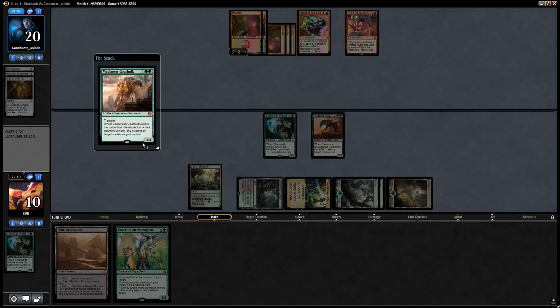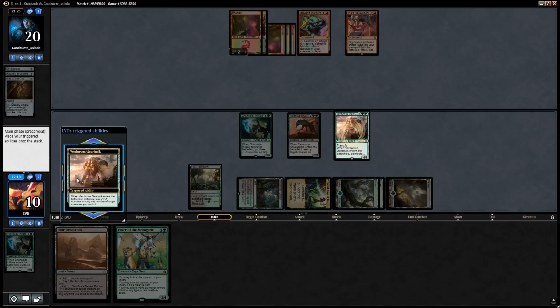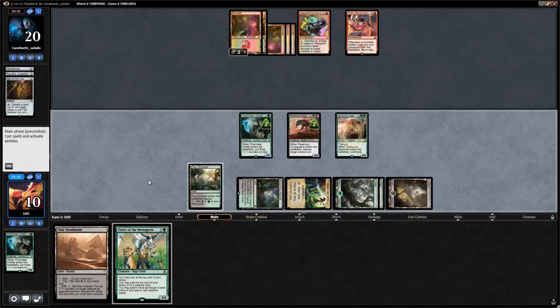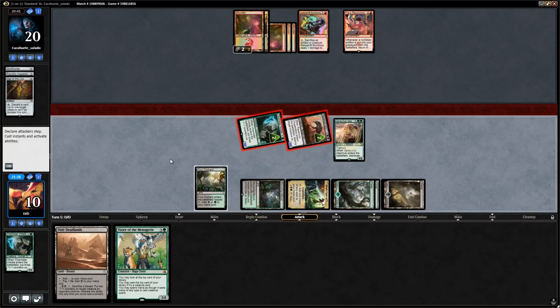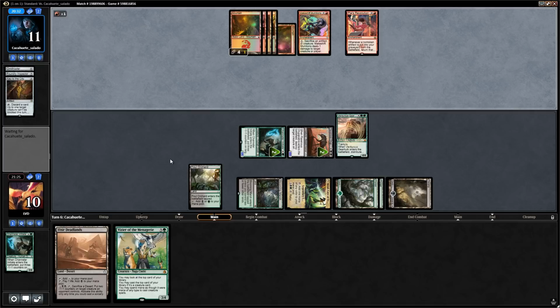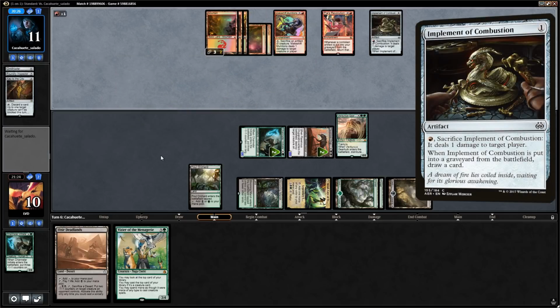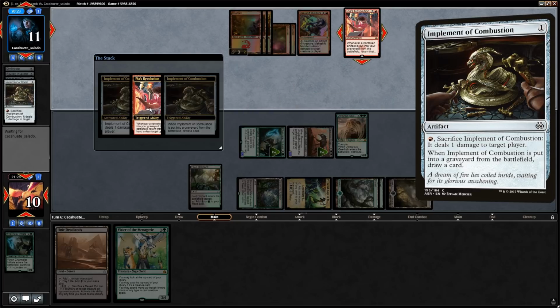And then we can spread the counters out a little bit. Probably 2 and 2 on the Initiate and the Chupacabra. And then attack for 9. Opponent's at 11. And they're facing a lethal next turn. So they need something here. Implement of Combustion, sure. So they can sacrifice that. And they deal 1 damage to us, draw a card, and they have a trigger from the Chaos Revolution.